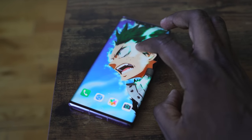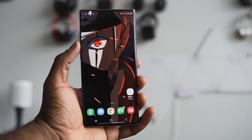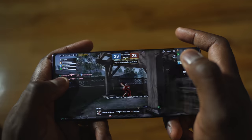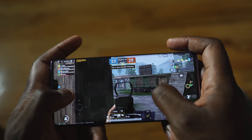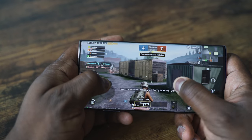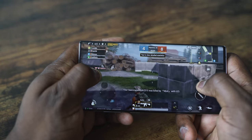In terms of performance, both devices have top-tier 7-nanometer processors. The Galaxy has the Snapdragon 855 from Qualcomm and Huawei has their own chip called the Kirin 990. We tested and did gameplay on both devices — you can check out our gaming videos. Note that PUBG is not fully optimized yet on the Huawei, so we don't know how it will handle optimization. The Galaxy does a really good job with the 855. When talking about gaming, you're also talking about audio — what do you get from both systems?